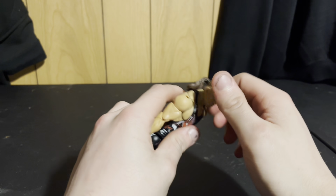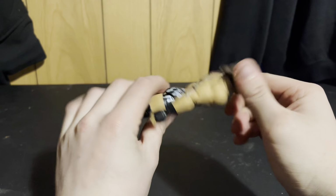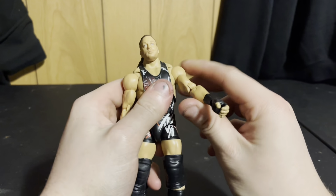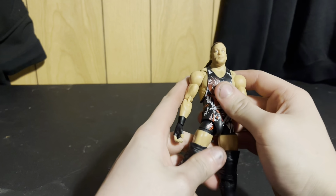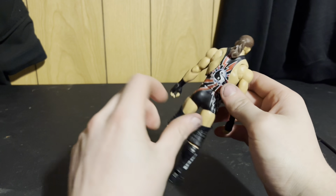But yeah, dude, the only gripe I really have about this RVD is, one, they could have used a different attire, even though this one's still cool. And two, I feel like the head scan sits a little low. But the articulation's great. Obviously, it's an Ultimate Edition, so the articulation's going to be great. But nah, I like this RVD a lot. And RVD is one of my favorites of all time. So, you know, we had to have him up here. But yeah, dude, Ultimate RVD.